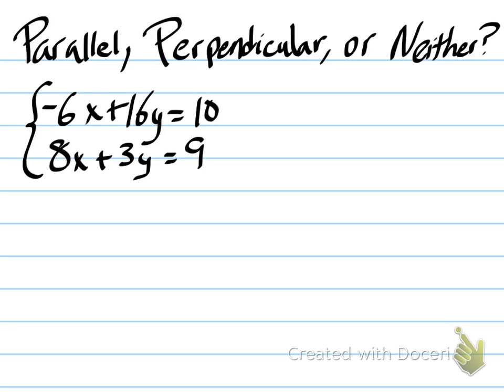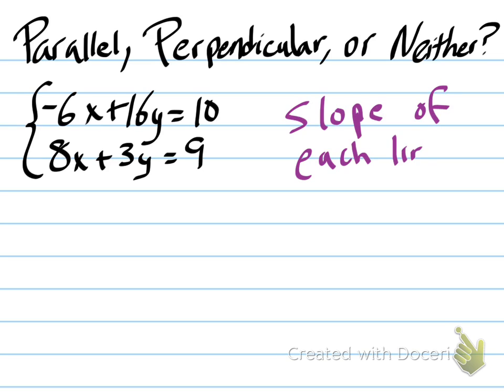So to do this, we have to figure out the function's slope. So let me write that on here. The real question here is, what is the slope of each line? Because if we analyze the slope, we'll have a measure of its steepness or slantedness, and that'll allow us to determine whether or not they're the same slantedness, the opposite slantedness, or just some sort of different amount of slantedness.